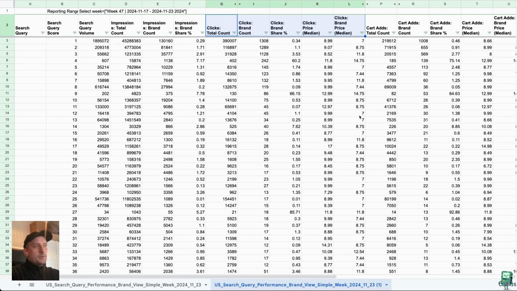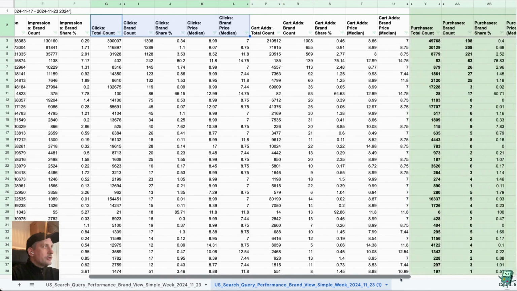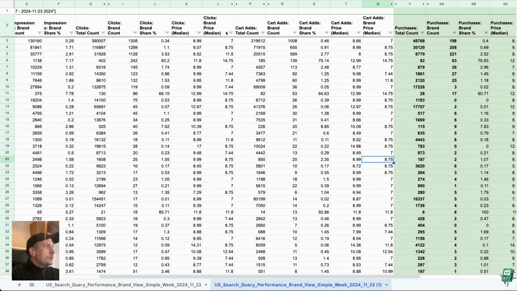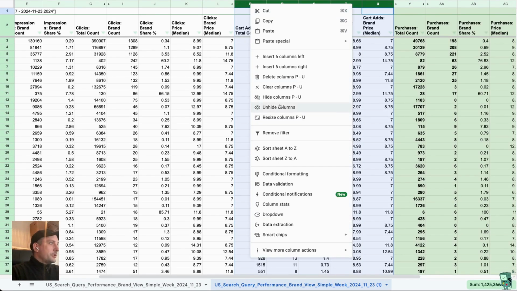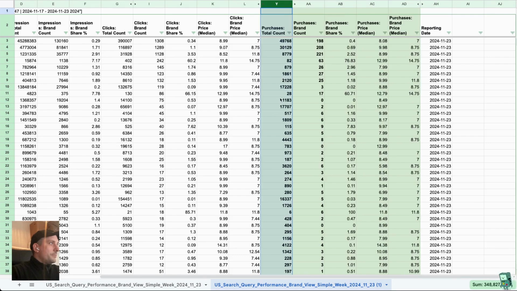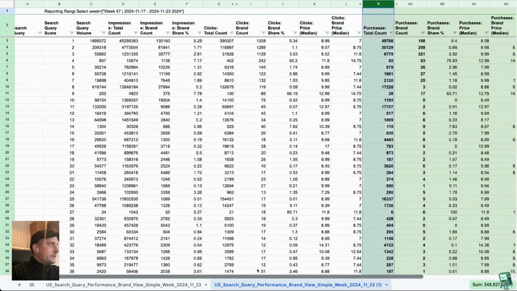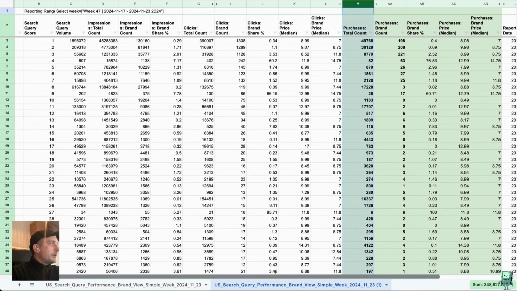And one thing about the SQP reports, it's only including sponsored product data and organic data. Sponsored brand, sponsored display is not included. Widgets are not included. So there's many things which are not included in these reports. So add to carts are something that is usually not something I can directly impact with my PPC. Therefore, I'm not looking at it. Please comment if you see this differently. Then we can have a discussion.